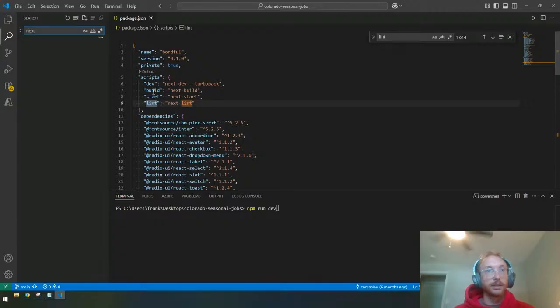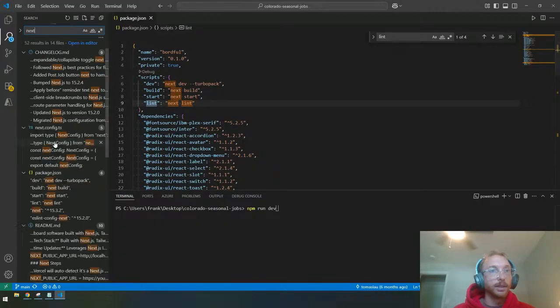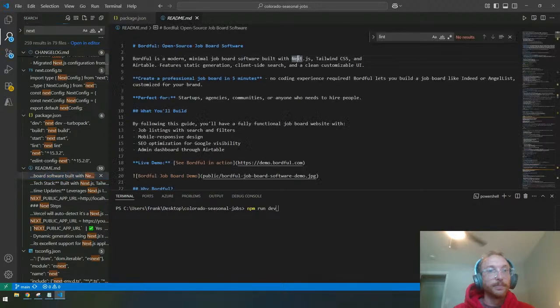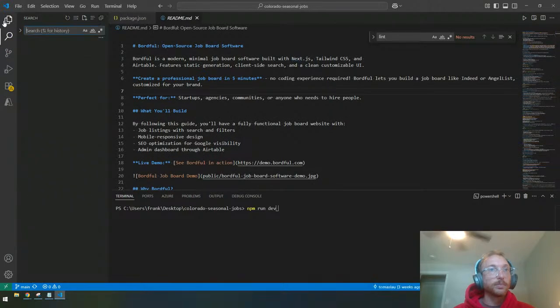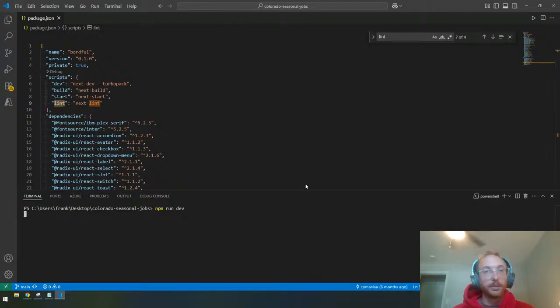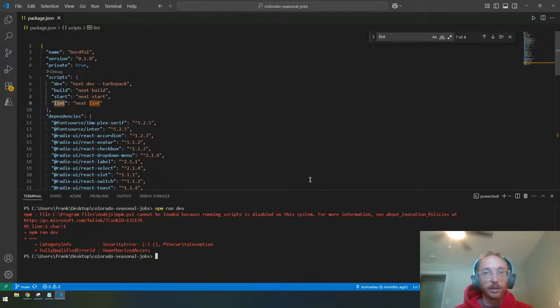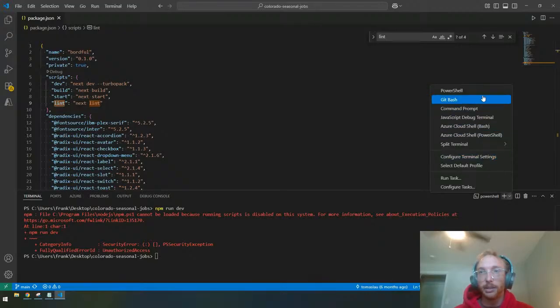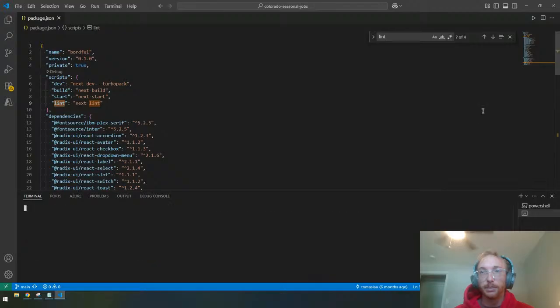And then next, this is Next.js. Anyhow, let's do it. Oh, it doesn't work. Running scripts is disabled on the system. Ah, okay, that's interesting. Maybe I should move it to, okay, this is PowerShell, maybe command prompt?